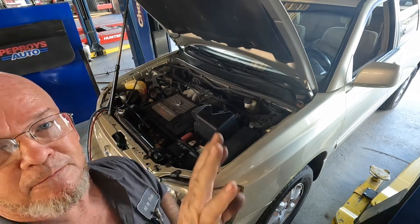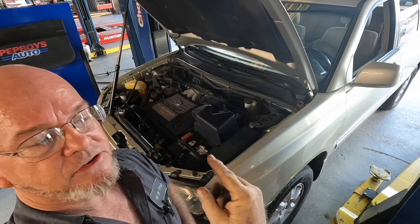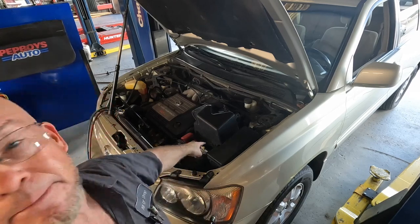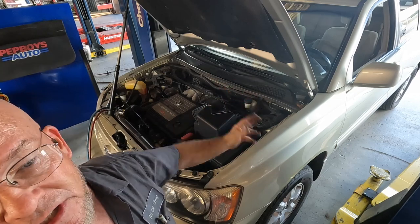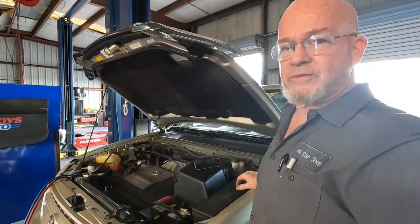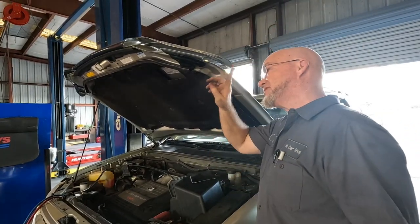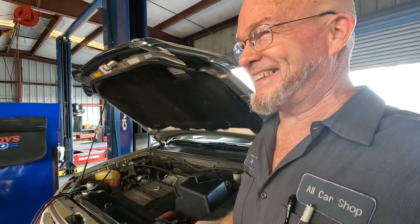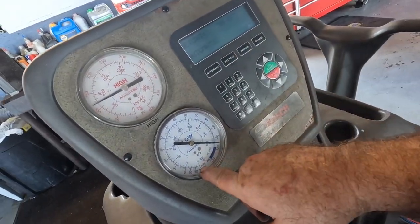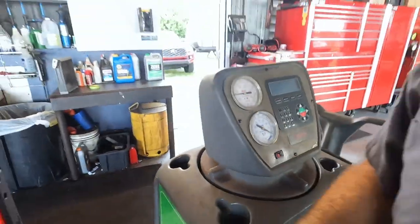I even flipped the air filter around — my air filter was in wrong. It has one corner and three rounded corners, and someone had it in backwards. The air filter box is missing the clip, which is probably why they couldn't get it closed with the air filter in wrong. I pulled a really nice 30-inch vacuum and pinned the needle right down at the bottom, so I know there are no leaks. Let's start this thing up and see how it runs.